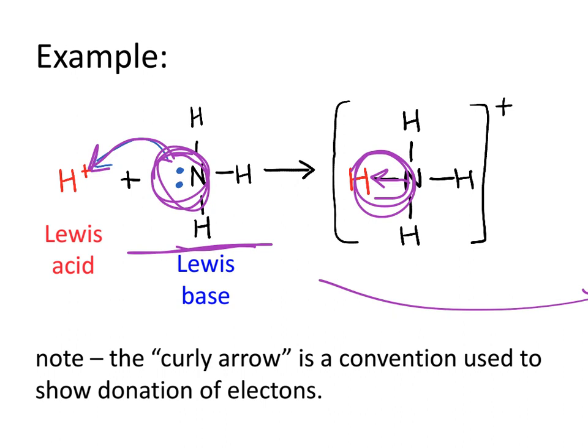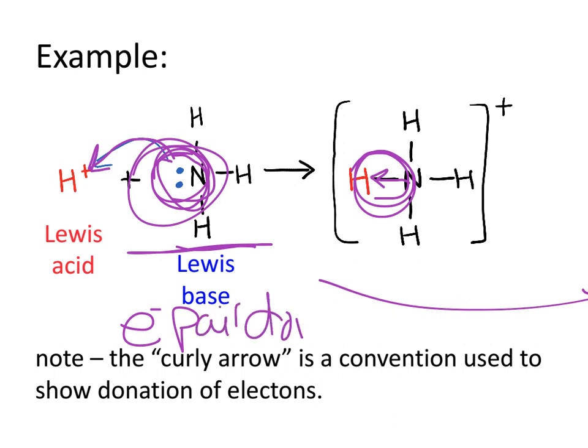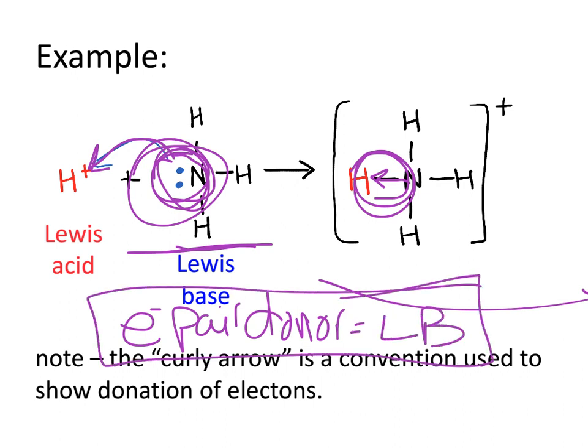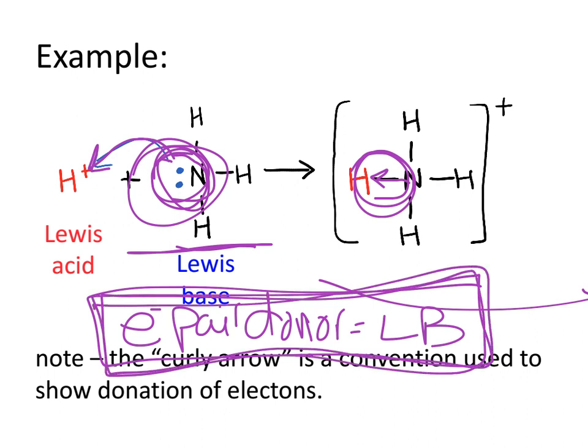So the Lewis definition basically means that you have to have an electron pair to donate in order to be a Lewis base. And so we're going to look at some things that don't have traditional acidic markings, which was the main thing we used in honors, and we're going to have to find what would be the more likely electron pair donor and label that as the base. So this is the new labeling technique we need to get a hold of.